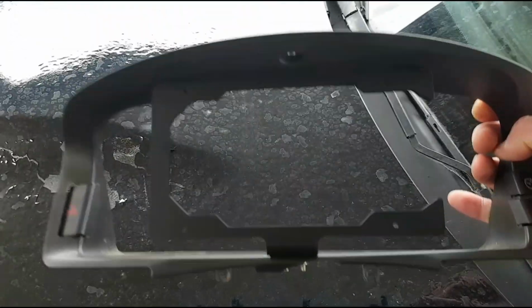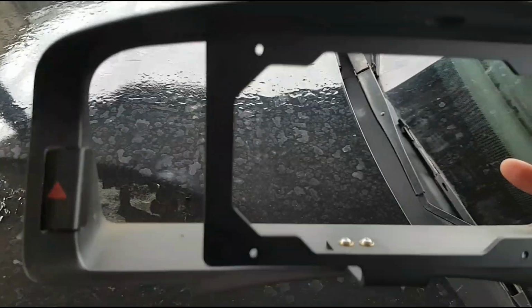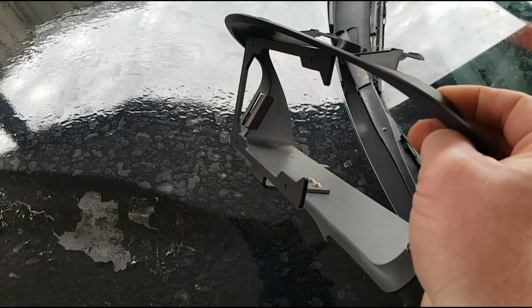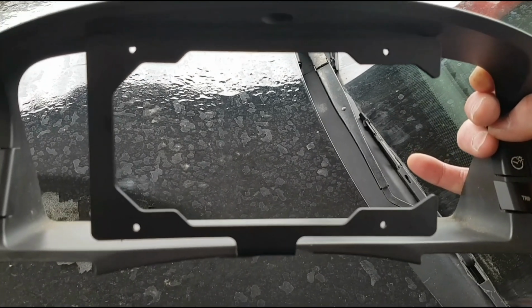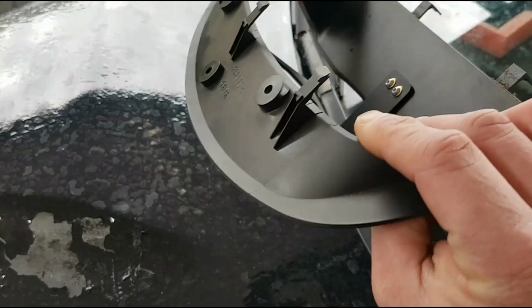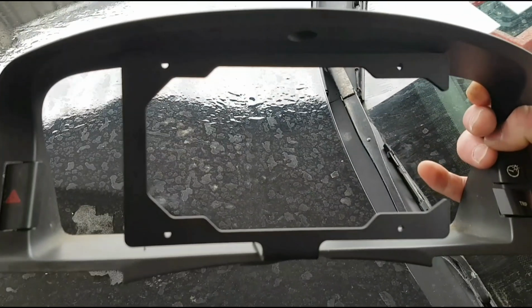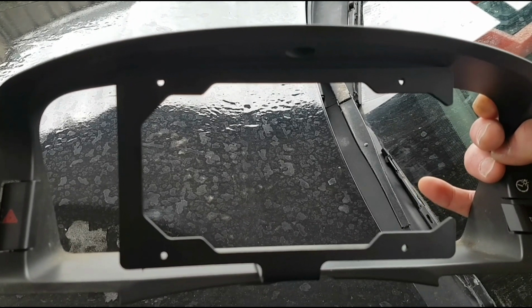Alright, so here's the shroud for the gauges. We've mounted it down the bottom there. Yeah, that should be pretty good. I've seen other people hang it from the top, but I don't really like the idea of it hanging, so I'm just going to leave it mounted at the bottom. Looks like it won't hit the gauges and stuff, so we'll get all this put back in, and yeah, we'll start messing around with some settings.